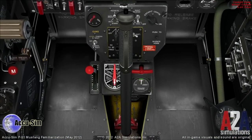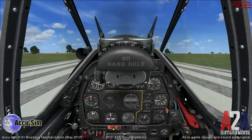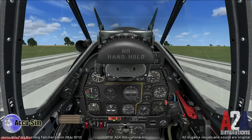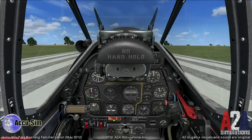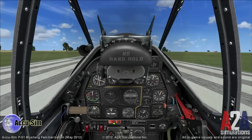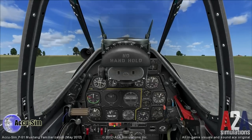First, let's select that left fuel tank. Now remember, unless you're on a very short runway, there is no reason to rush to full takeoff power. So what we do is we hold our brakes and slowly advance our throttle until we reach about 35 inches manifold pressure. Once I reach 35, I'll release the brakes. Let the aircraft start to roll down the runway. Now very gradually apply power.